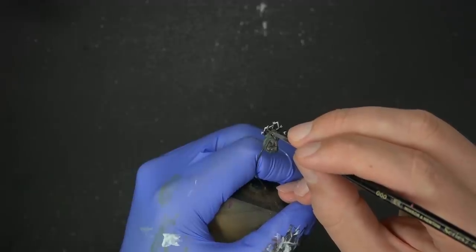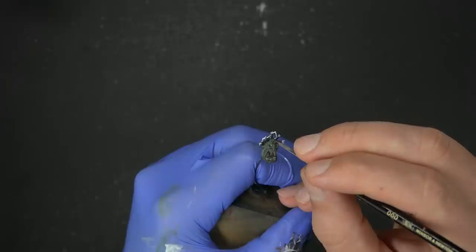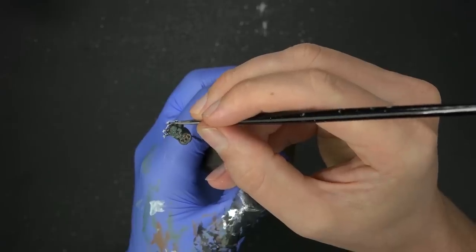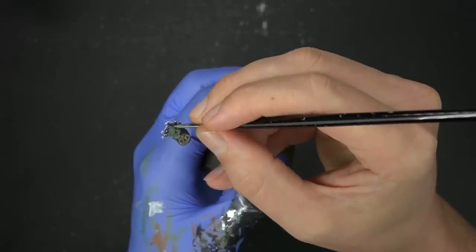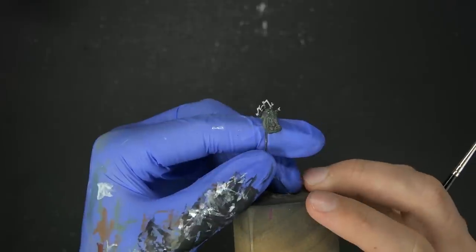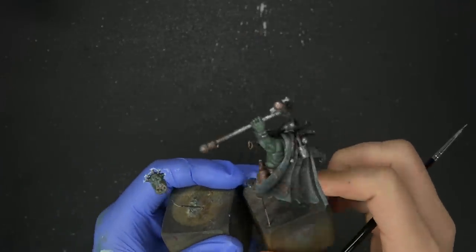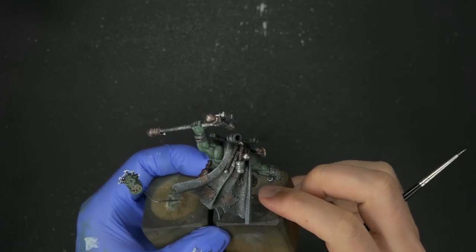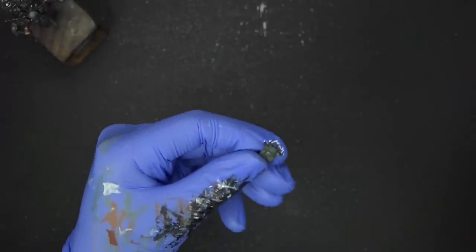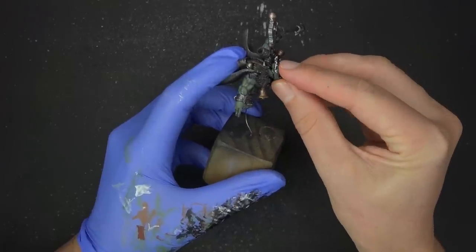Now we want to highlight his spark plugs. We want to make sure that they're nice and shiny and they're reflecting that lightning for when we do some green glazing later on. Yeah. Metal's looking alright. What do you reckon? Let's take the head off and scrape away the glue that's dried on the back there, that super glue, so it'll fit nicely when we glue it later on.